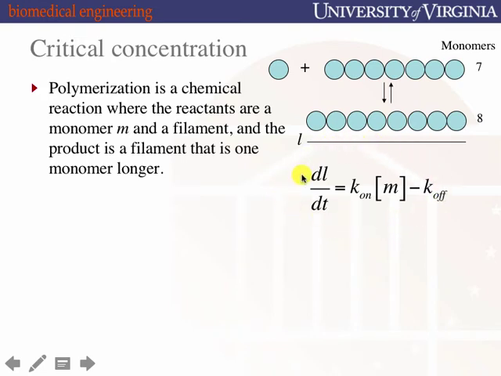We can characterize that polymerization process through this equation: the change in length with time is equal to the on rate, right? So K is a constant, a rate constant. Here it's called K on. I also introduced you to the concept of an association constant, or a Ka. That's the same thing. So this is the rate with which monomer is associating with that polymer, times the concentration of this monomer. Okay, so that's one term. And then we're going to subtract the rate with which that polymer is shedding monomers.